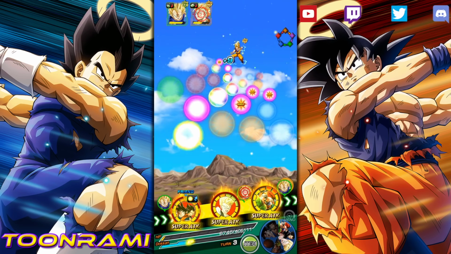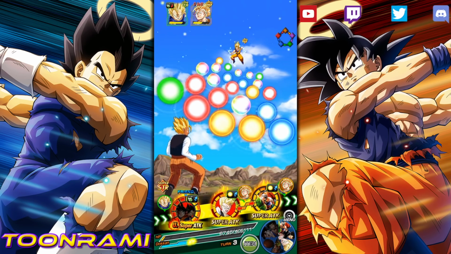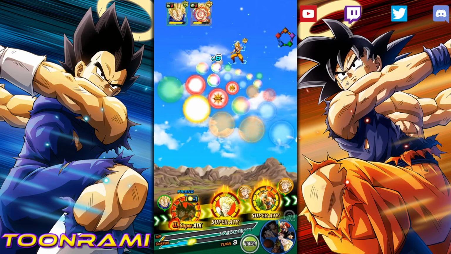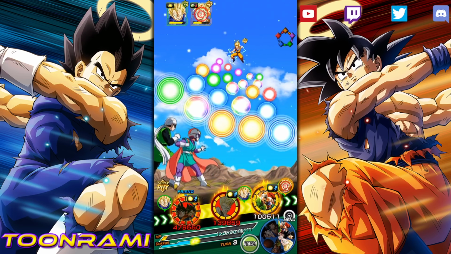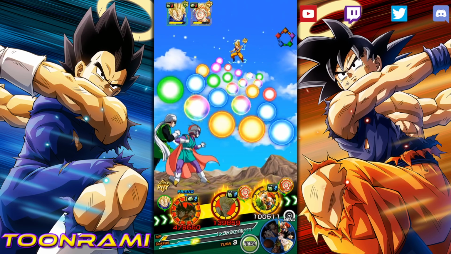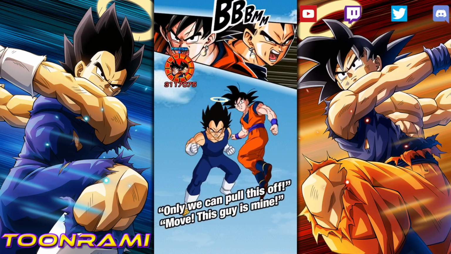Okay, Vegeta's stunned. So if we do that, and then we stun the Goku, we'll somehow make it out of this turn. That's crazy. That is... Wow. Okay. Alright. Let's see how this goes.